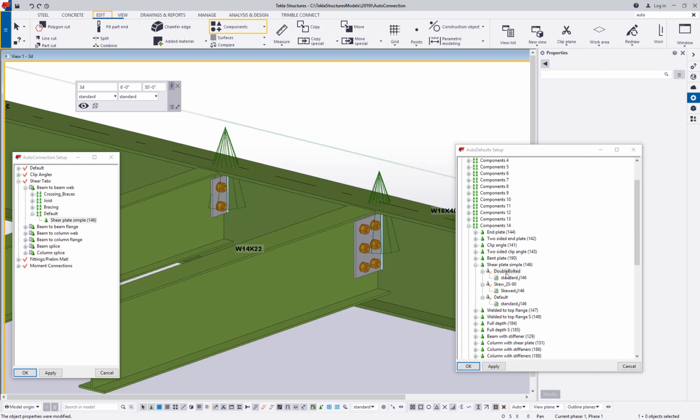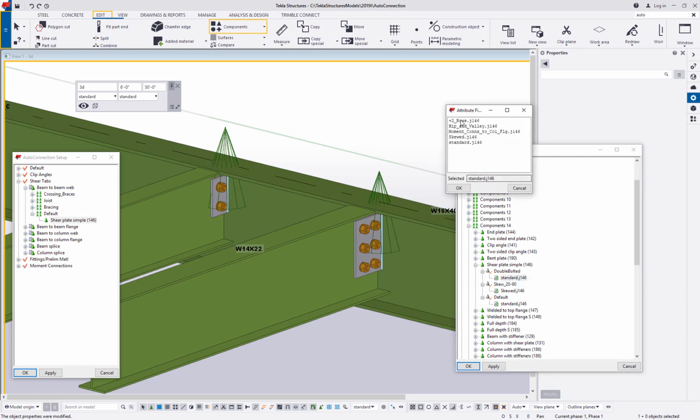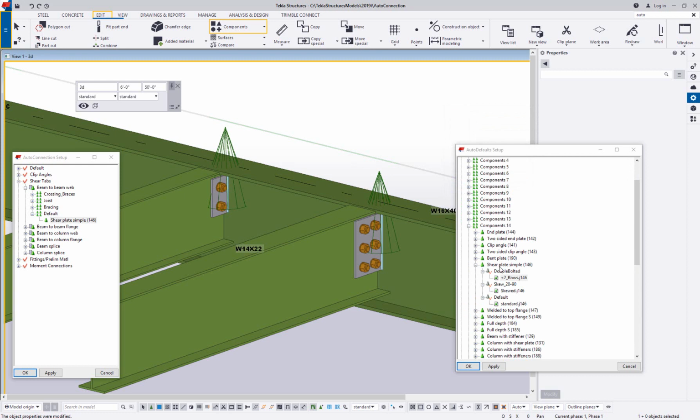So if it is a W14, what should it do? Well, I don't want it to use standard. I'm going to right click here and choose select connection parameters, go find my saved property called 2rows, and hit OK. So now it's going to say if I'm a W14, do 2 rows. If I'm skewed, use a setting called skewed, and otherwise I want you to just use standard.